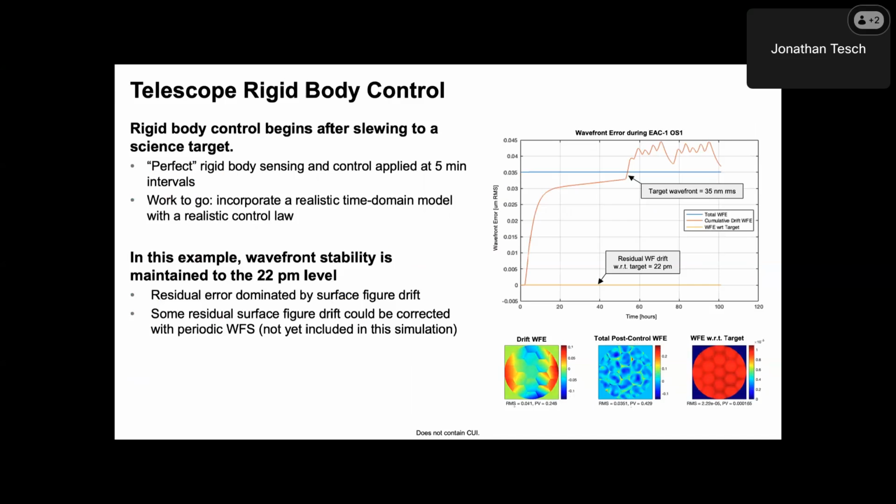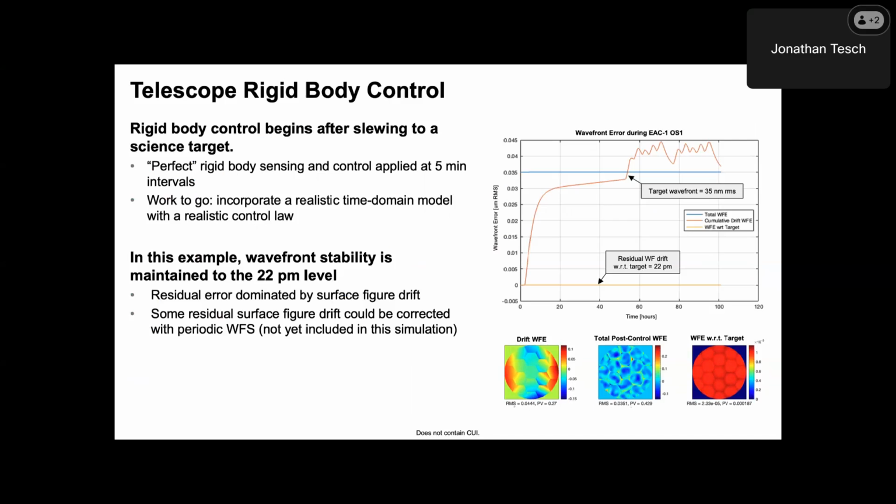And so on the plot on the right here, the red line indicates the open loop drift rigid wavefront error that we're trying to correct for, in contrast to the target wavefront, which is just constant at 35 nanometers. The gold line at the bottom, it's a little hard to tell. It looks like a straight line. That's the residual drift error that we get once the rigid body control system is closed around this target wavefront, under the impact of that open loop wavefront drift error.